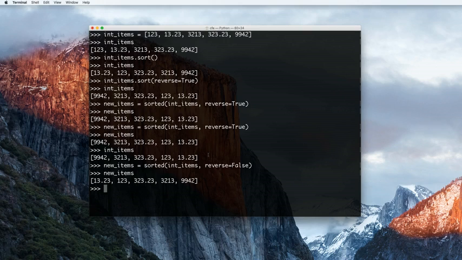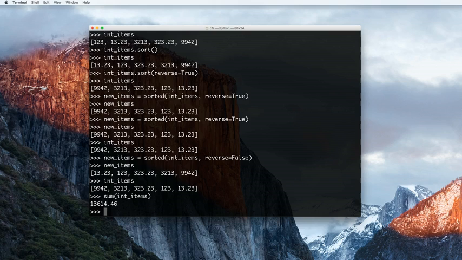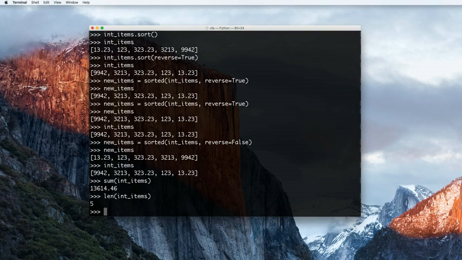Cool. So from here, we can do some stuff in addition to lists with numbers in particular. So int items are numbers, and we can calculate and bring all those numbers together by using the sum function. So sum of int items combines them, so it adds them together, right? That's a built-in function. And then we can also do the length of it, right? We've seen this before. So length of items gives us 5.